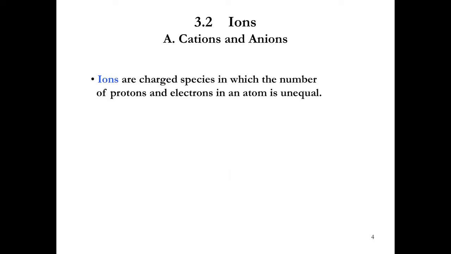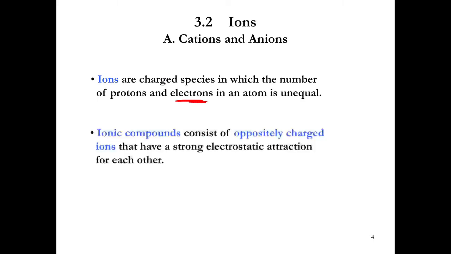We're never going to discuss any atoms gaining or losing protons. That is like splitting the atom, all right? Does it happen? Very, very rarely, under very special conditions. But for us, we're always going to talk about the number of electrons in an atom changing when it forms an ion. So ionic compounds are attracted ions of opposite charges.